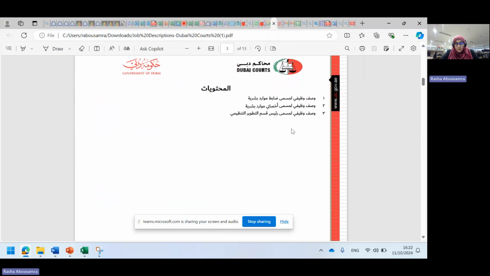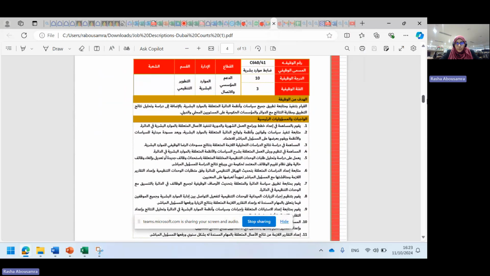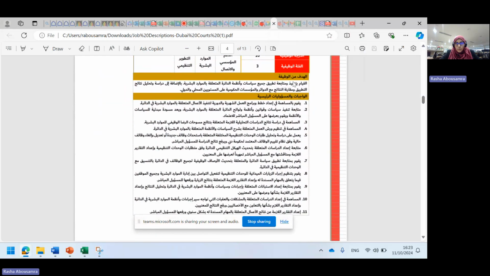The first one is like a supervisor, the second one is a specialist, and the third one is the head of the department. All right, so what we do here is look at the job description. This is a job description that includes all of the tasks. These are the tasks.